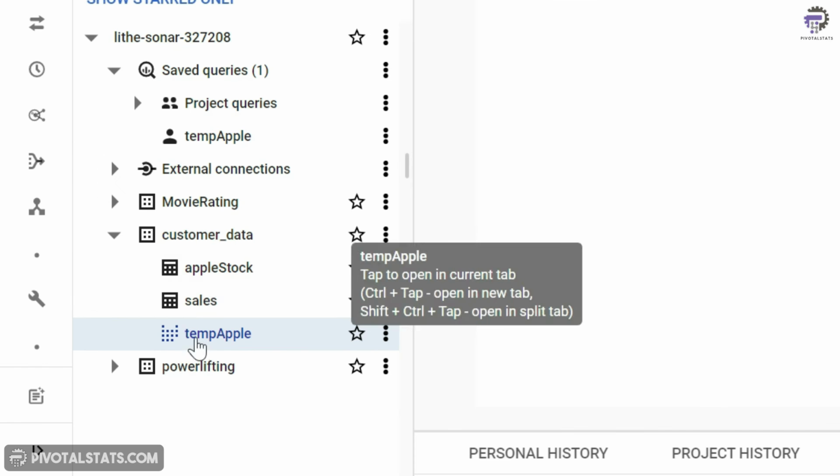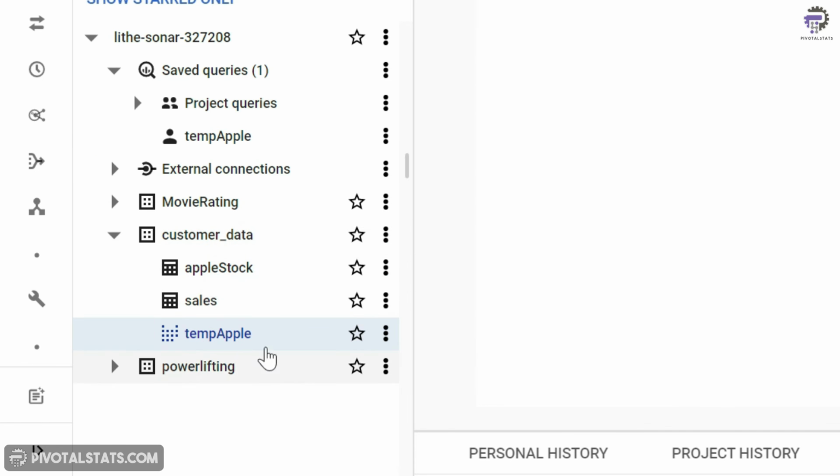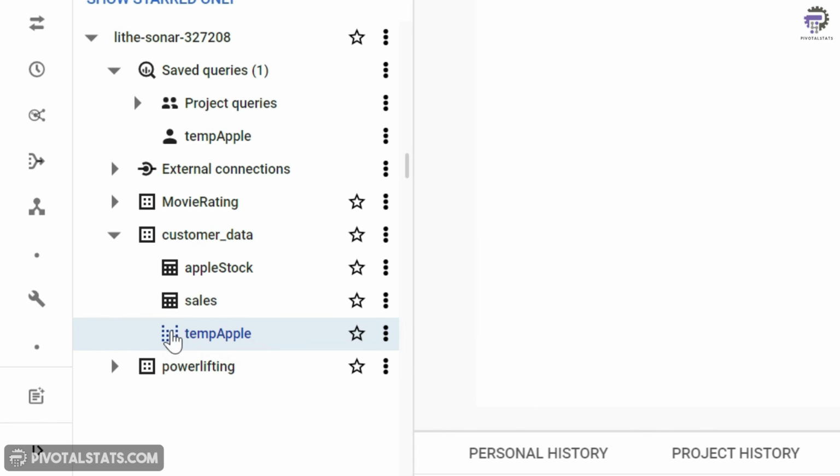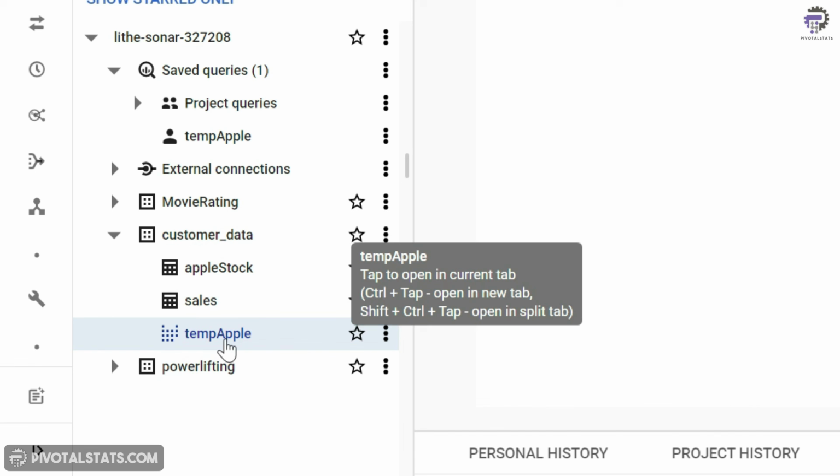And if you see right inside my list where I have all the tables stored, I'm seeing a new table by the name of temp apple. And the icon for that is different from the icon for Apple stock and sales. Apple stock and sales are physical tables that exist in my cloud, occupying some kind of space, but this is a view which is not occupying any space.